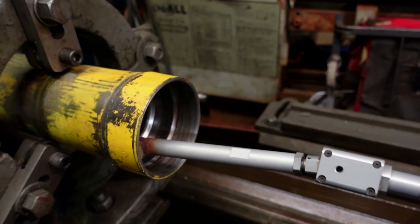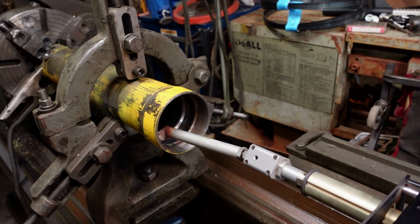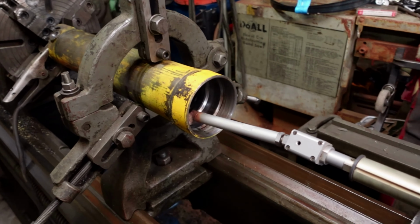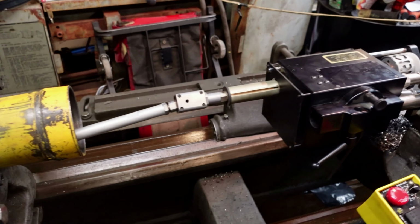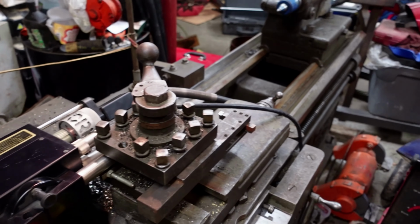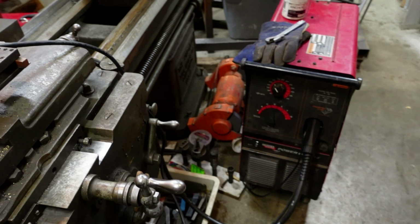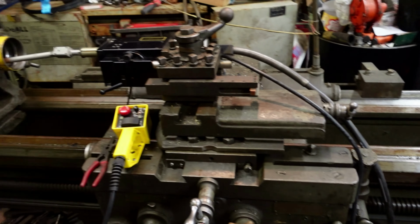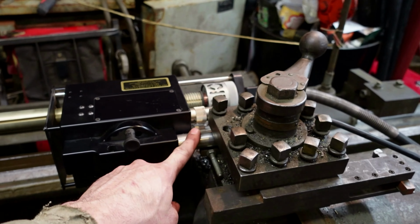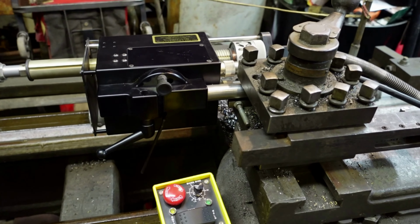So ordinarily, I'll weld on something like this, I'll weld it up and return it, which is what we're going to do. But I came up with a setup which I am very excited about, and you'll either think I'm an idiot or you'll also be excited about this. So what's going on here, if you're wondering, this is my robotic bore welder that I use for line boring. And I have it hooked up to my MIG welder in the shop here. And this probably only works because I got a 10-foot bed on the lathe. But I made myself a new post, which I can put into my tool post. This is kind of the first design. I'll make something a little nicer.